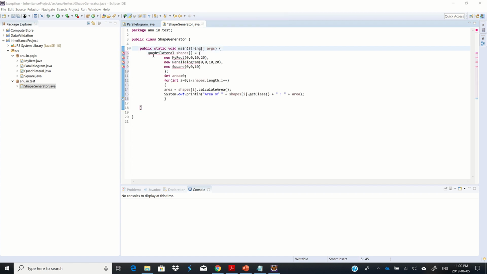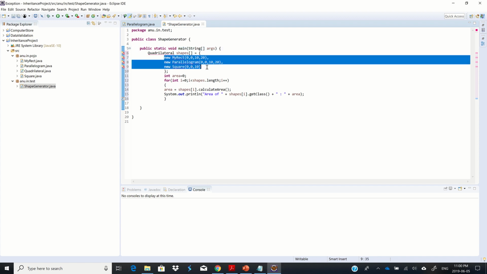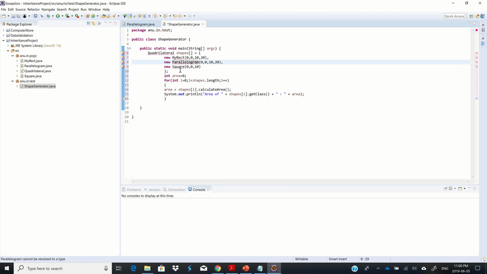Now here we type quadrilateral as an array, so the quadrilateral class. So here we create an array whose type is quadrilateral, and inside we create three different objects. One is rectangle, another parallelogram, another is square. Okay, and then we will get the area.